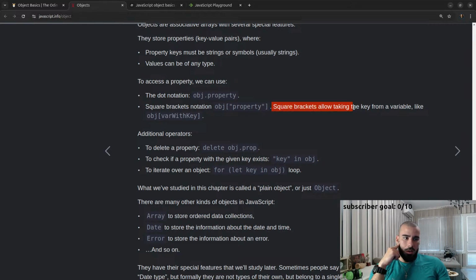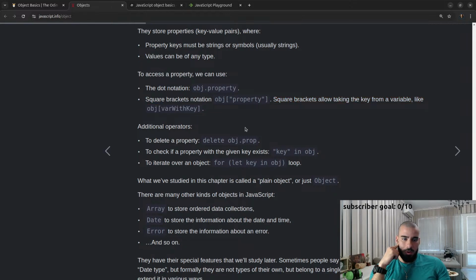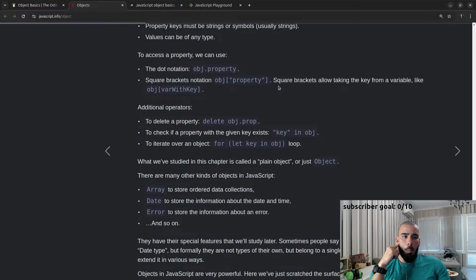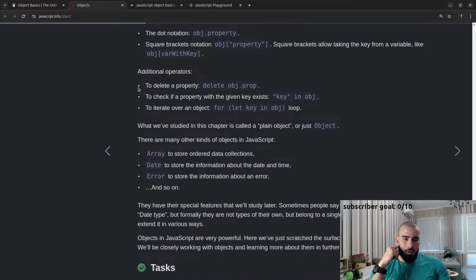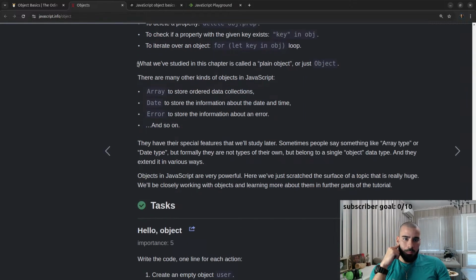Square brackets allow taking the key from a variable, like object[varWithKey]. Additional operators are delete, the in operator, and the for in loop.